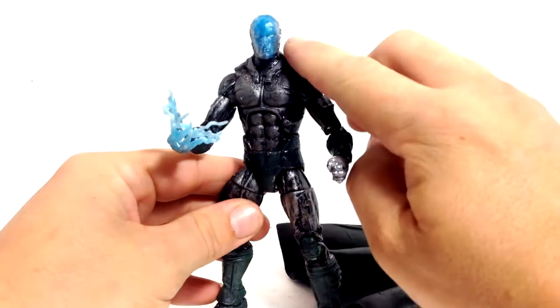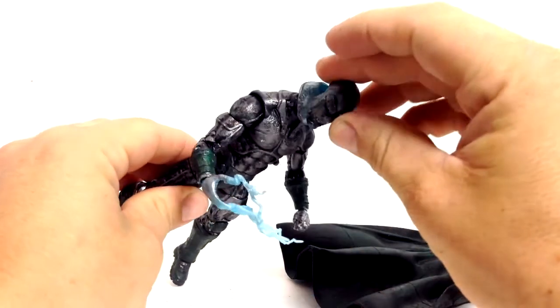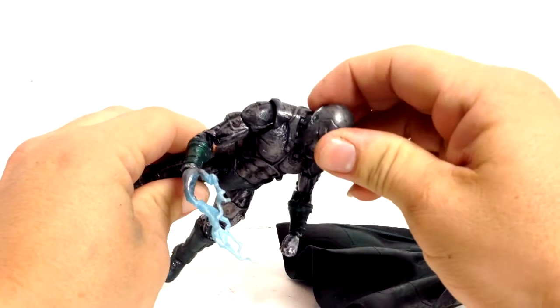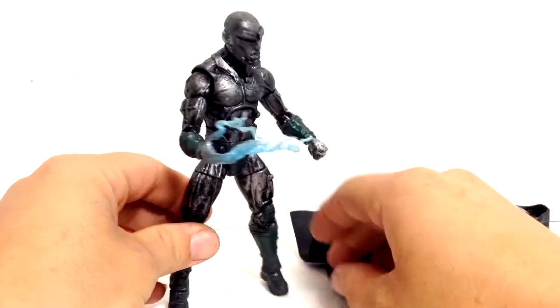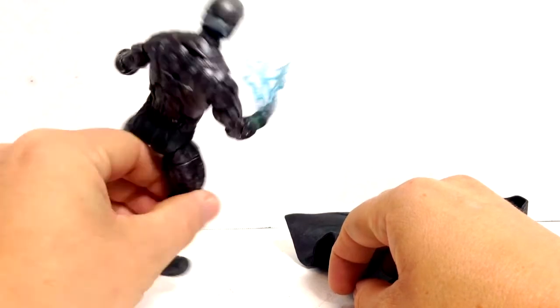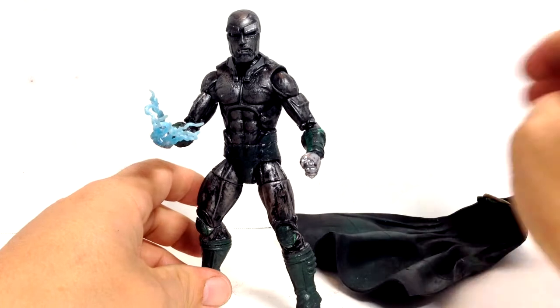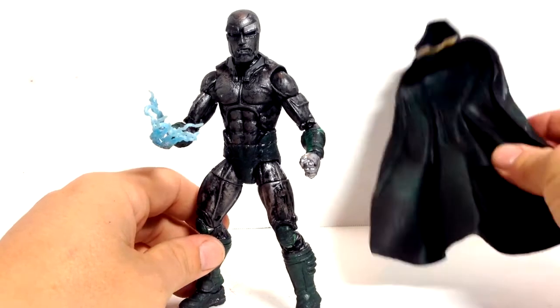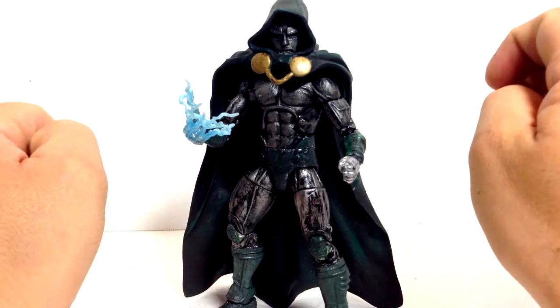This is the Epic Heroes coat and the Epic Heroes mask. This is still the original head on there, but I had to go through and just shave some pieces off of it, and then it'll fit right on there. So even if you wanted to do something like this, you'd have to fix it up on the side with some added pieces or molding. I didn't really want to do too much crazy like that, so I just left it as is, and then you can put the mask over like that.